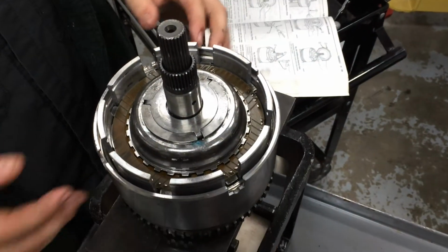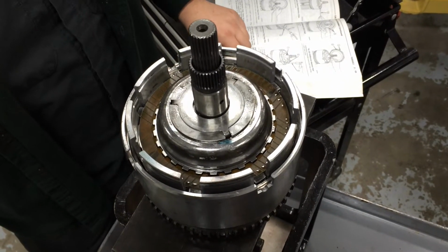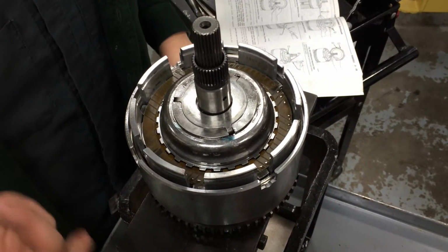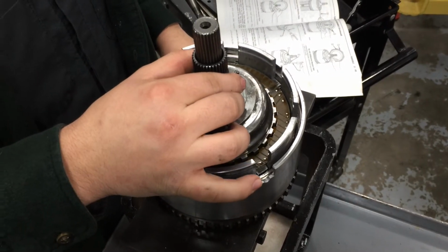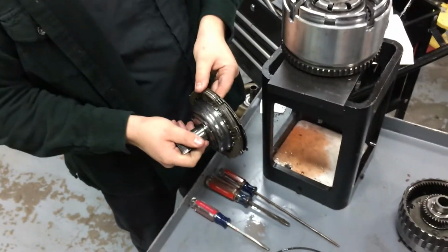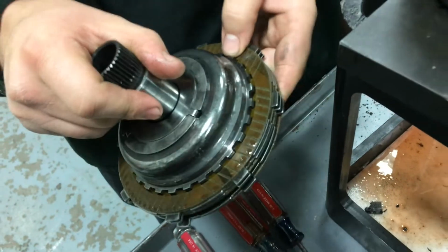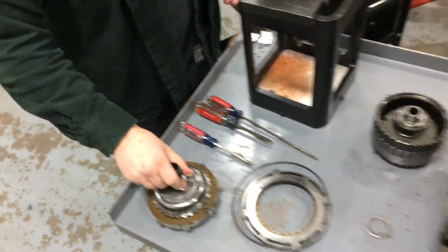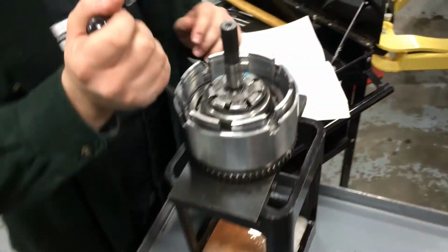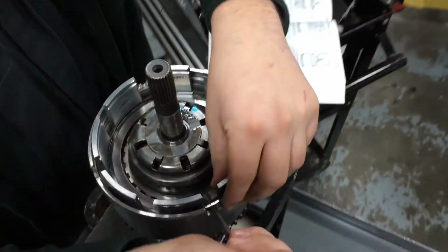Okay. So next, now we're looking down in, there are the overdrive clutches. Now they can be removed right now simply by removing this, which holds them all in. There are 3 steels and 4 frictions there. That's your overdrive clutch. Now that that's all the way out, there's another snap ring here.